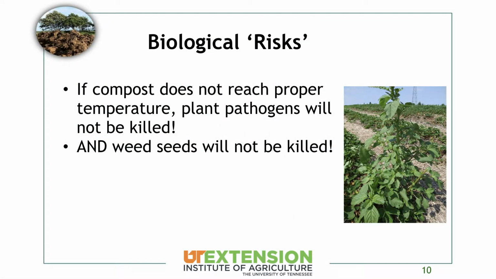So this is a picture of a redroot pigweed, a very common weed in Tennessee and pretty much everywhere. And one redroot pigweed, which we never usually have just one in the field, right, can produce 100 to 600,000 seed off of one plant. So if you're not composting this, even if all those seeds aren't viable, even if only half of them are viable, that is a lot of pigweed that you could be putting back in your field. That's why this is so important.